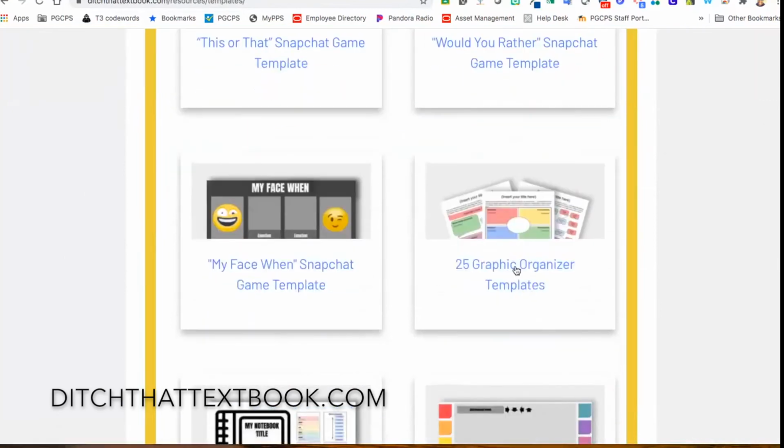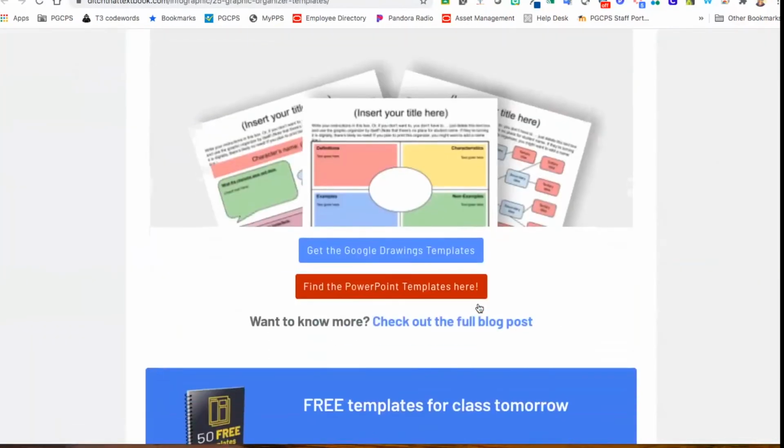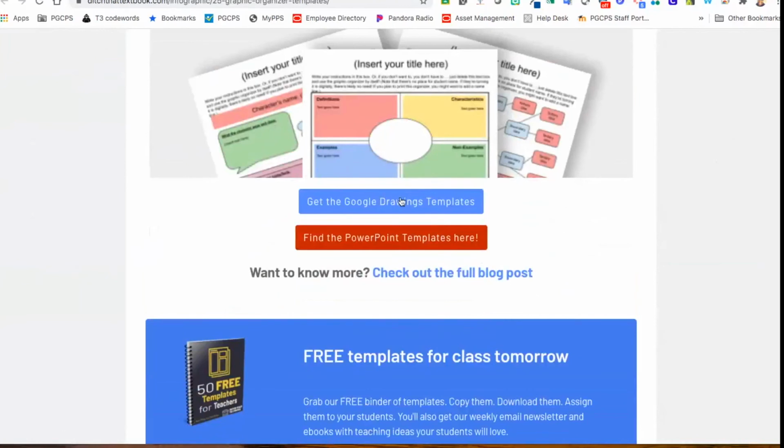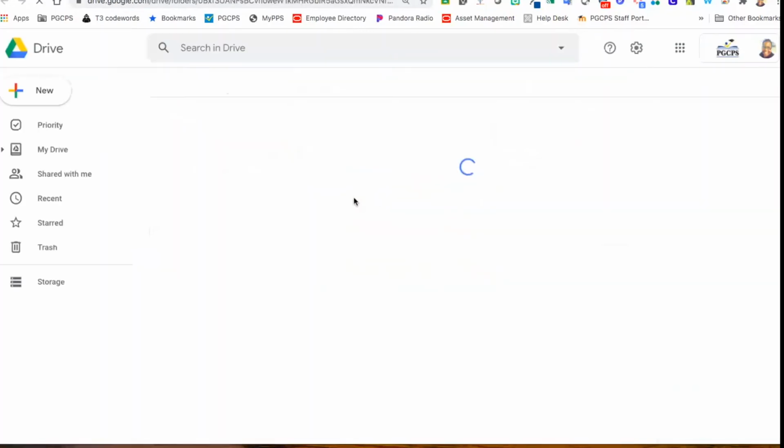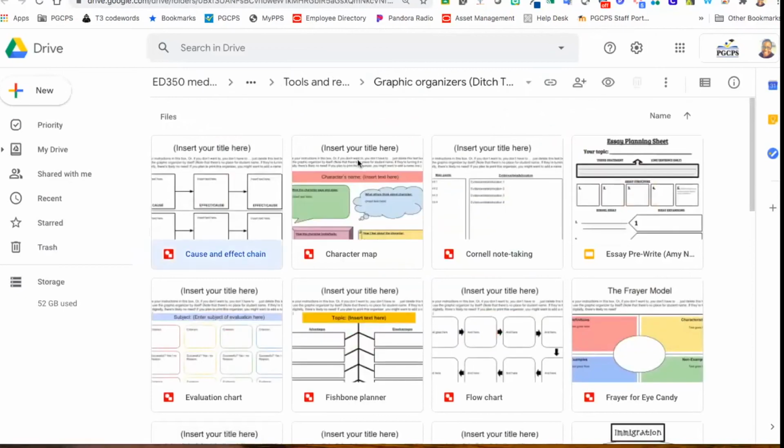But when I click on 25 graphic organizer templates, notice that I can get a Google Drawings template easily if I want to from the Ditch That Textbook website. So that's a resource for you, and notice I'm just opening the folder. And when I open the folder, I can come in and make my own copy of anything that's in here. All right, that's one resource.